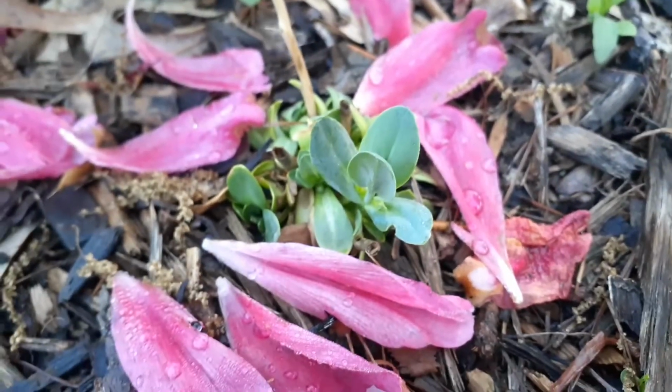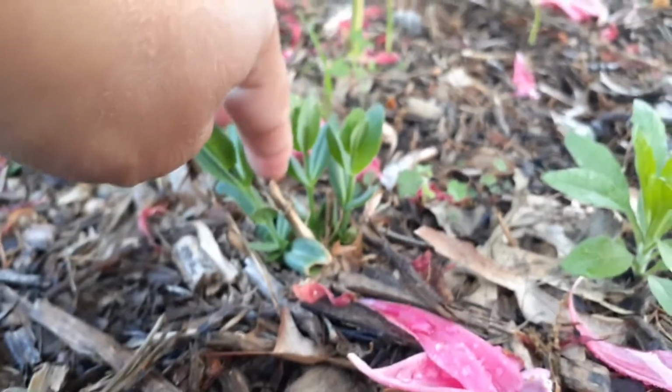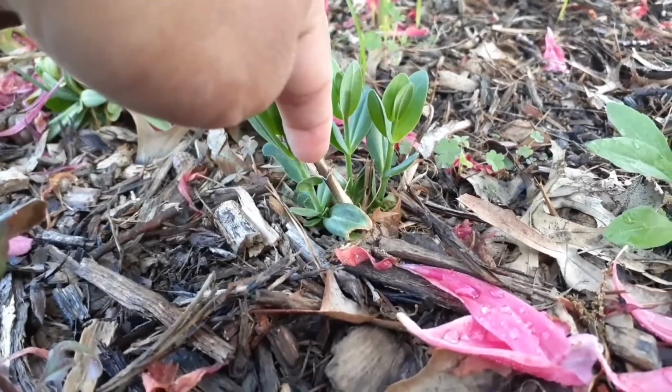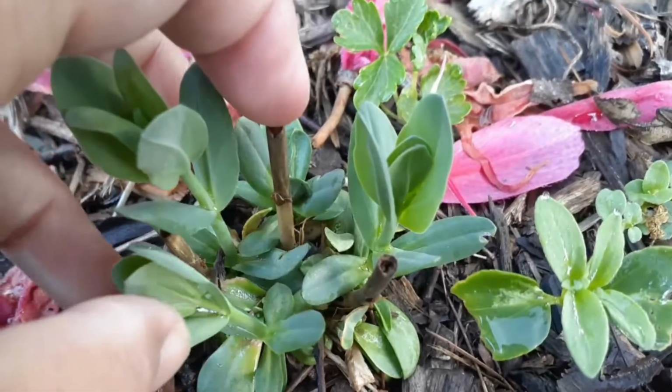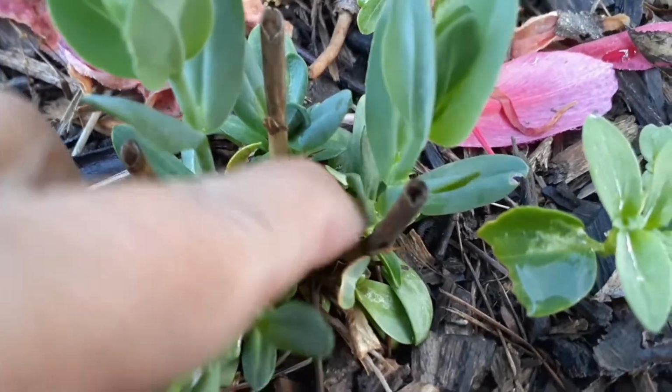But I'm not certain yet whether they will be as productive as the new Lisianthus that I planted this year. So I'll be sharing that with you next time, and we'll see the comparison between these old Lisianthus and the new ones that I put in the ground this year.